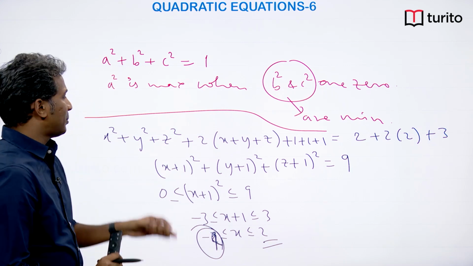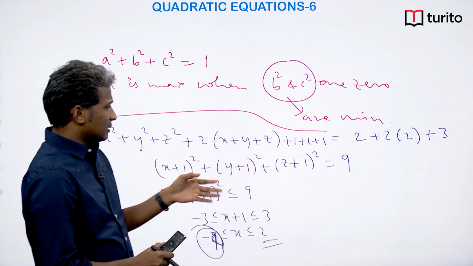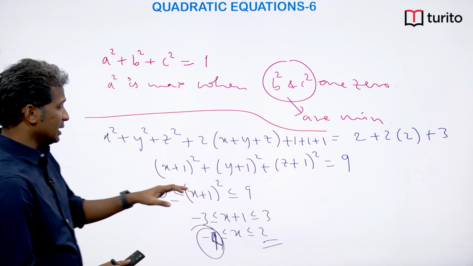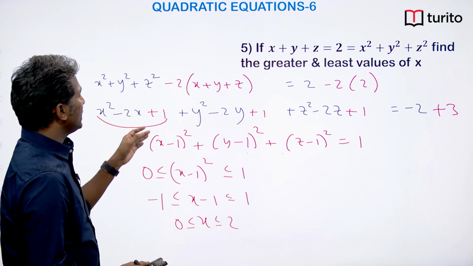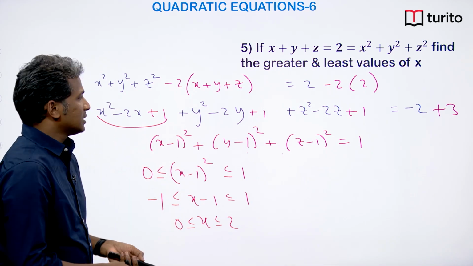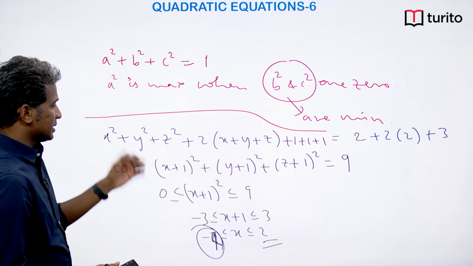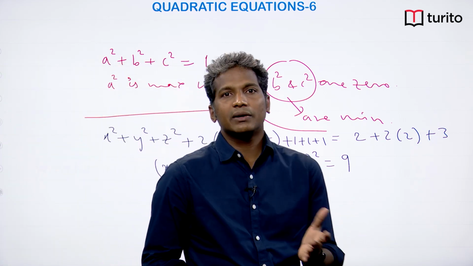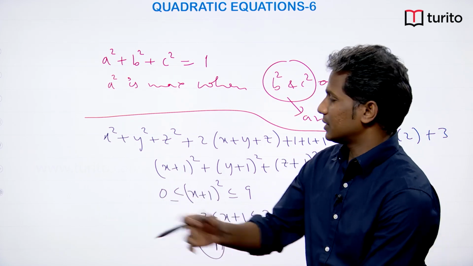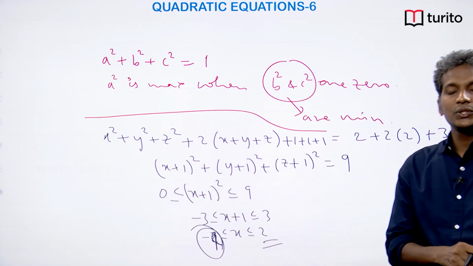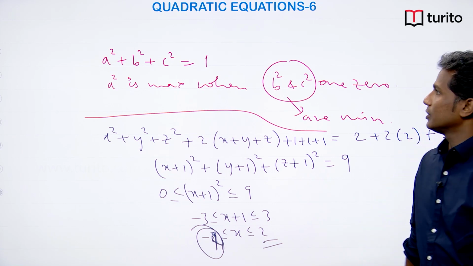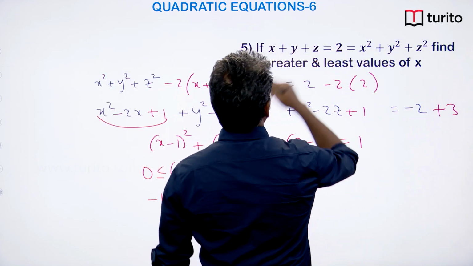But again the problem is, which is right? Is this the right value or is this the right value? That is exactly why I have discussed this with both methods, because if you go by one method you will get one answer, and if you go by the other method you may get another answer. So now tell me which of them is going to be right. Let us work this out.